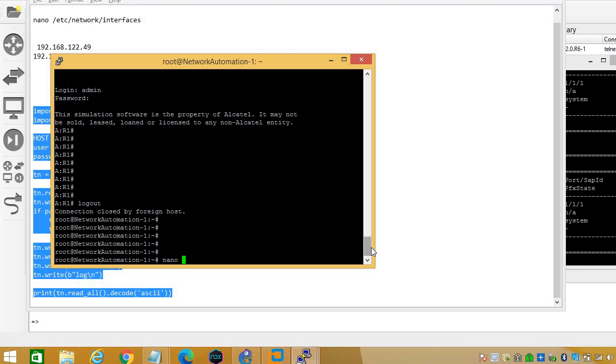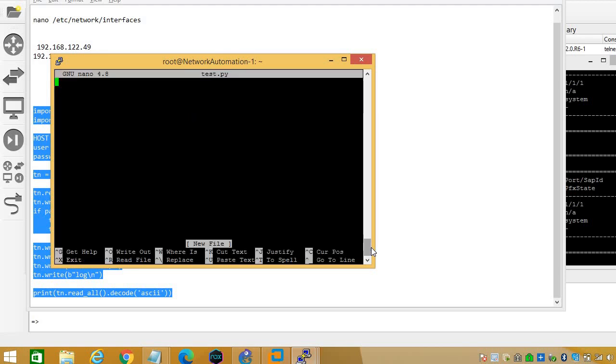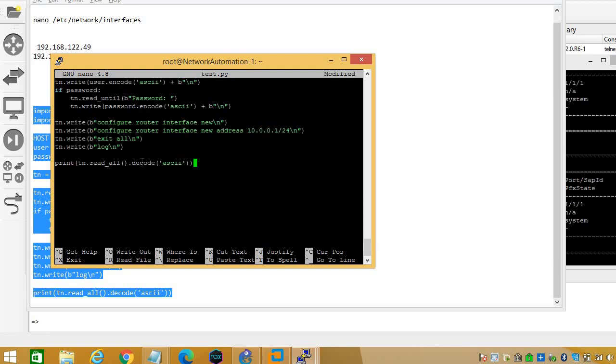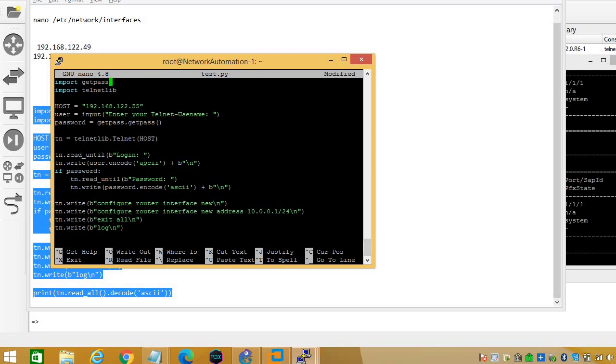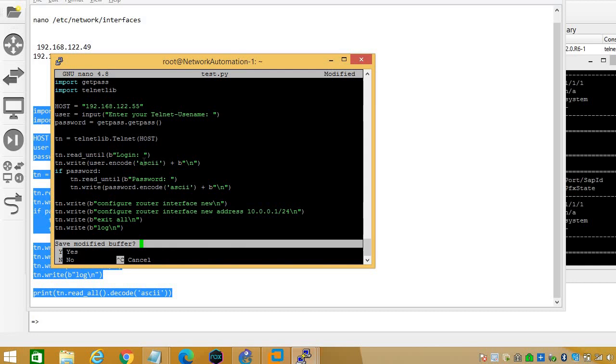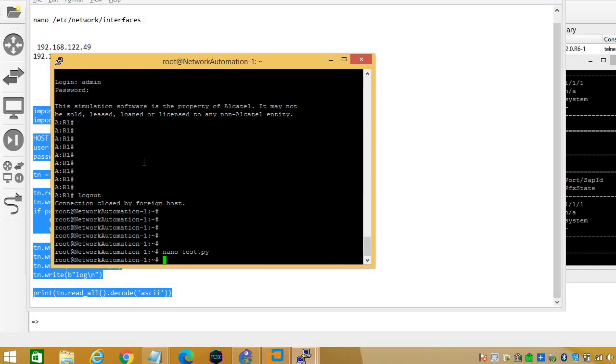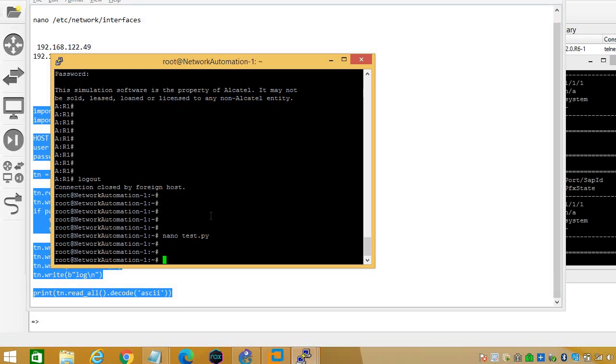The command is nano, and the file name is test.py. I'm going to paste it here. Pasted. And finally save this. Yes. Save the file, and then I need to run the file.